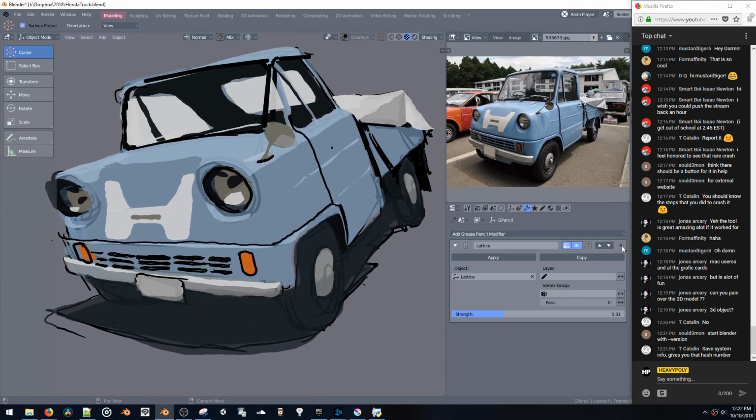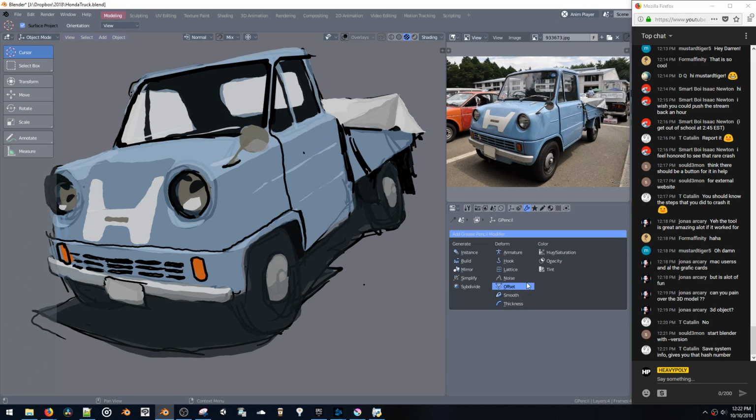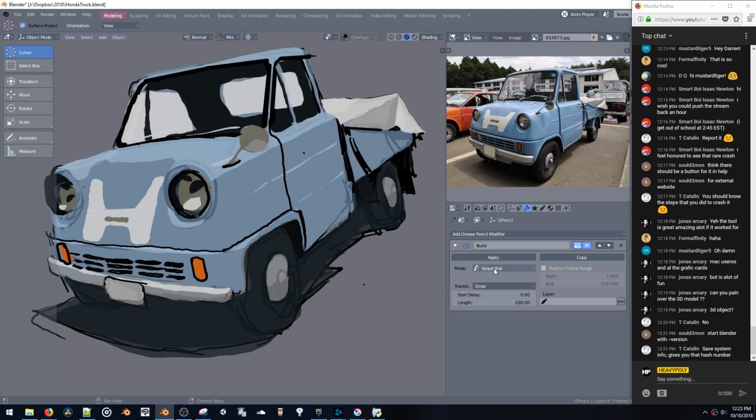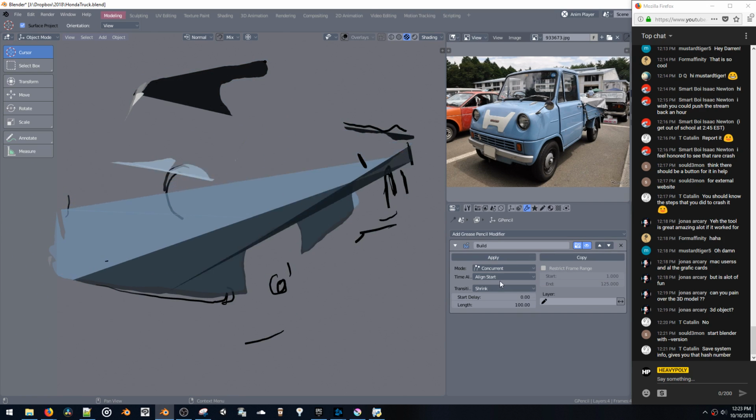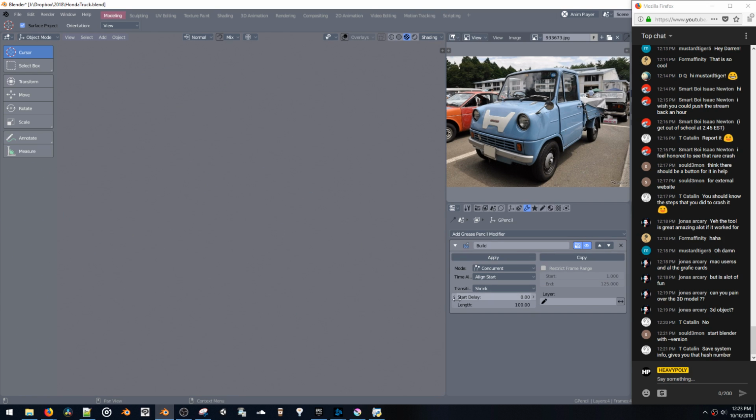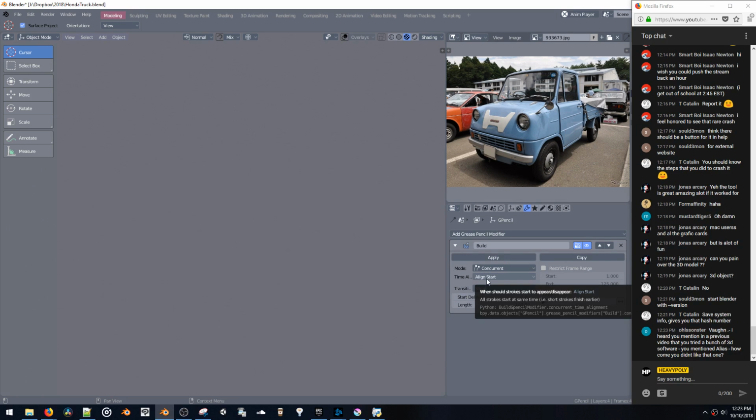Well, let me try doing it without the noise and the lattice. We were on build, and I switched it to concurrent, and I switched it to shrink, right? Is that what it was?